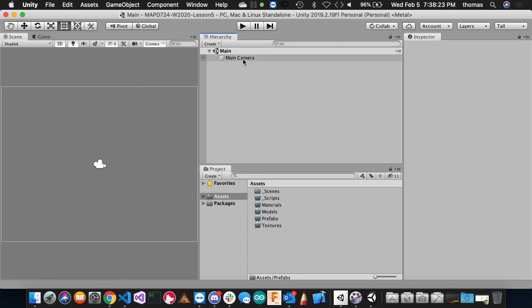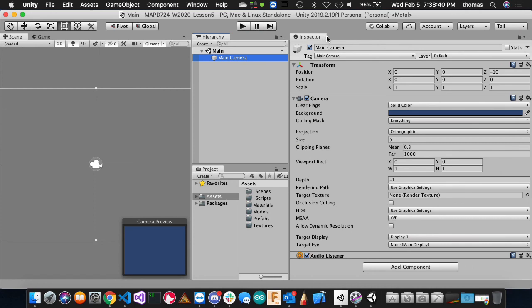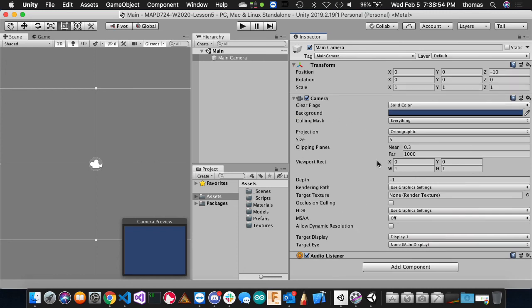Okay? So I make a game object, I put it in here. There is one game object that's already in here. It's called main camera. Do you see that? Main camera. Okay. If I click on main camera, on the right, you'll see there's an inspector. The inspector is another gadget, okay? And notice that it's separated into sections here. Look, there's a section up here, right? By the way, I can collapse these sections. There's a section down here, and there's another section down here, okay?